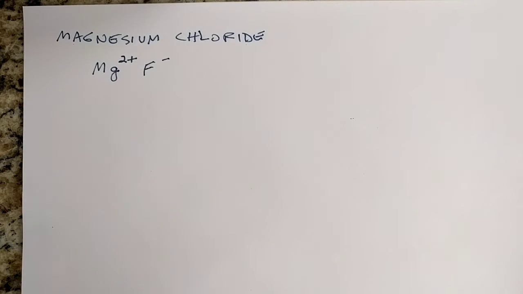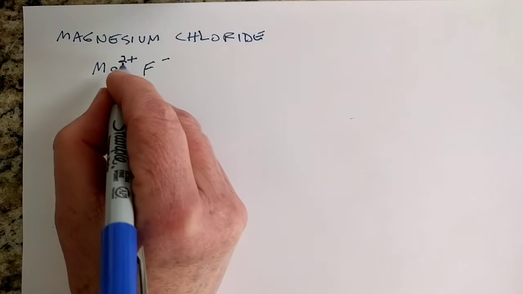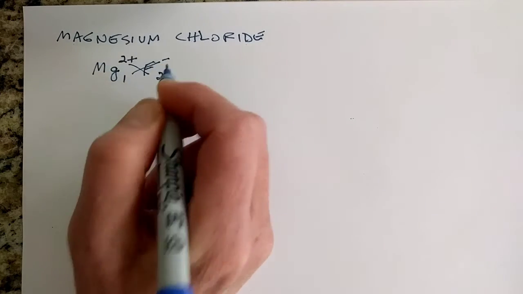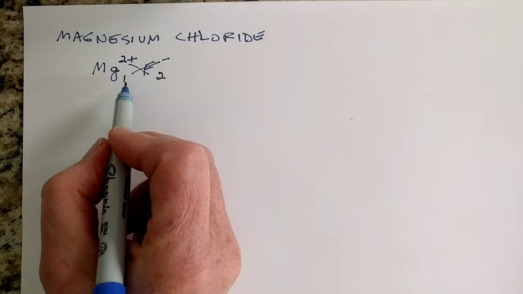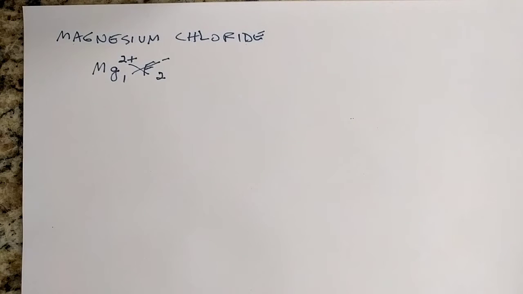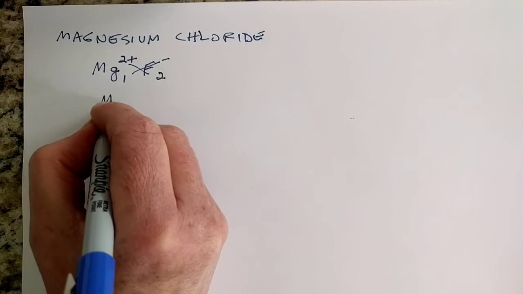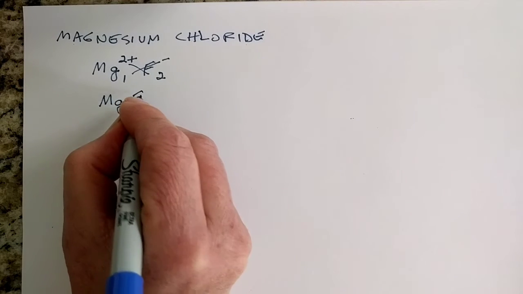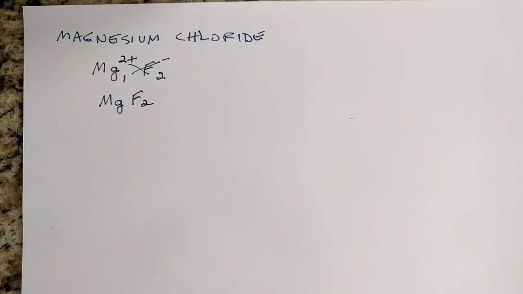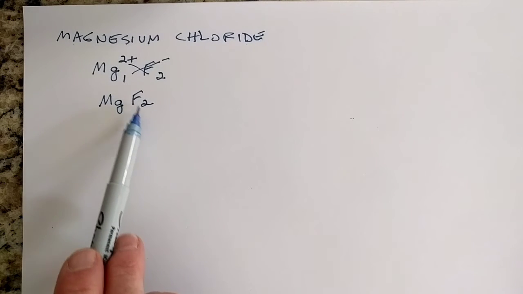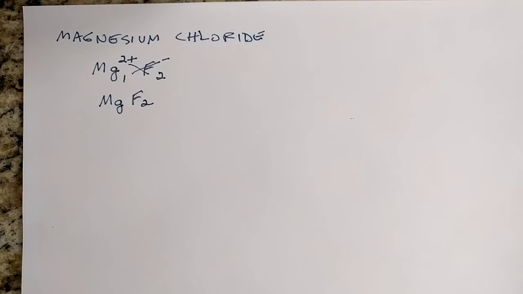All right, step 2, we're going to cross the absolute value of the charges. So we bring the 2 down, and then we bring the 1 down. That minus means -1. Then we check our subscripts. 1 to 2 is the lowest whole number ratio. So now we go ahead and write the answer with just the symbols and the subscripts. So we have Mg. We don't have to write the 1, and you usually will not see a 1. Cl2. And that's it. That is our answer. So this means that in our formula unit, we have 1 magnesium ion and 2 chloride ions.